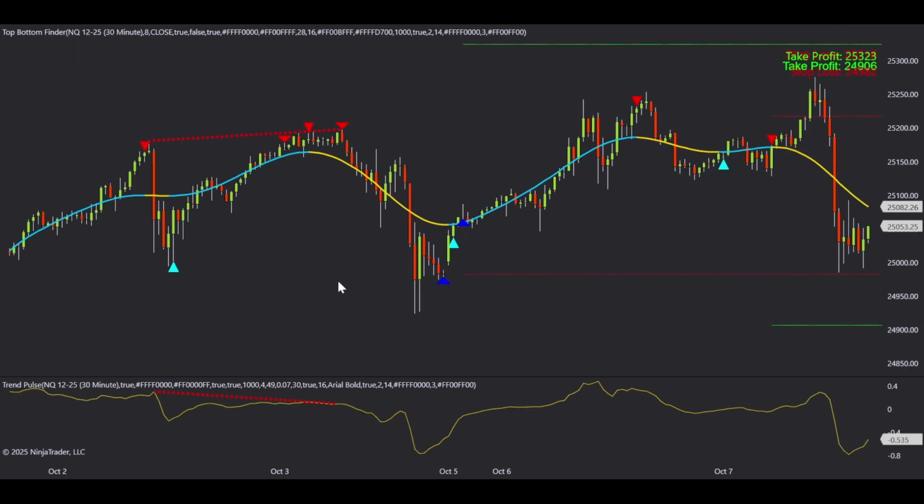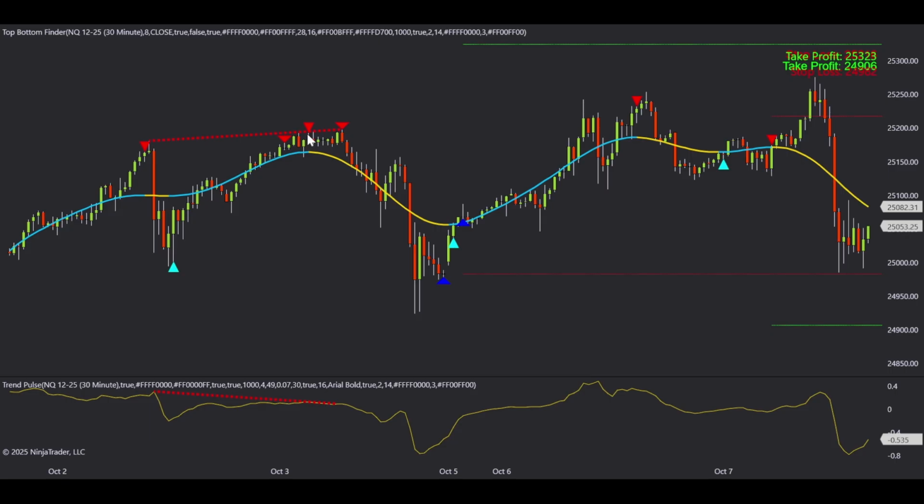And then just one last example here on the NASDAQ 30-minute chart. Same two indicators, top bottom finder along with the trend pulse. And we see here the divergence is picked up by the trend pulse, notifying that this up move is slowing down and there are signs now for a down move. And this is coming very soon after the top bottom finder has changed from blue to yellow, indicating that a top might be in. Now again, it did poke above here, but it wasn't until this candle closed that this divergence was noted by the trend pulse.